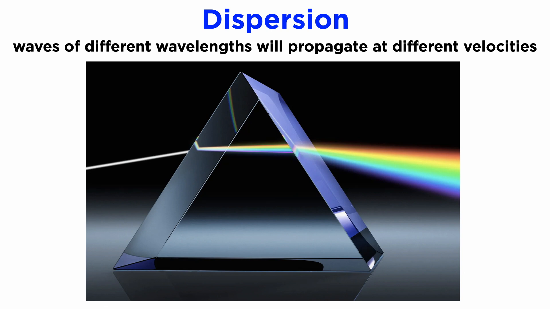Dispersion tends to occur when we have a system where the wave speed depends on the wavelength, such as beams of white light refracting in a glass prism, with each wavelength having a slightly different refractive index, and therefore traveling with a slightly different phase velocity, splitting the light into the colors of the rainbow.